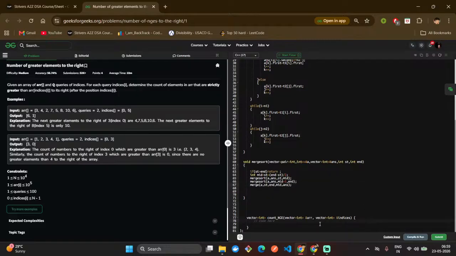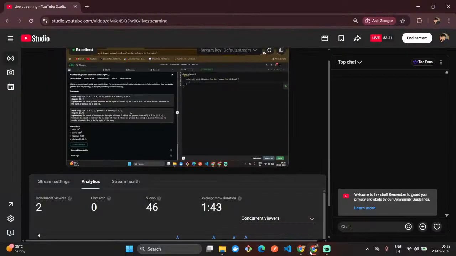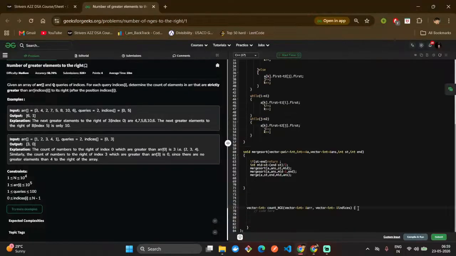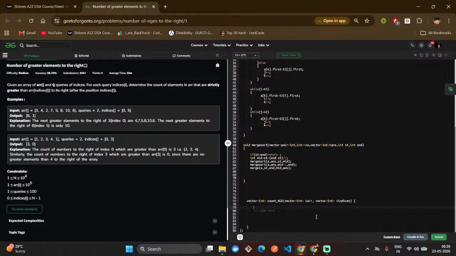Now we have to just focus on the main function. Like, how can we focus on that? First we have to make a vector of pairs, vector of int, int, p, right?